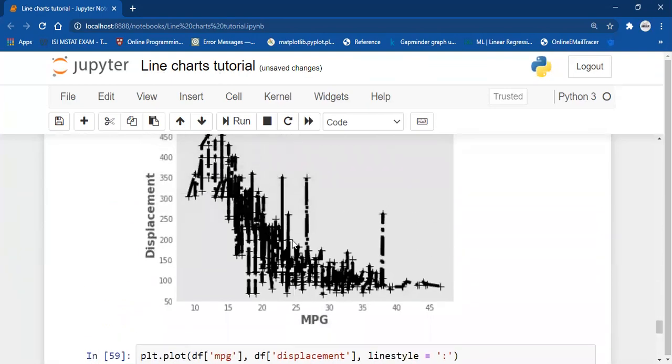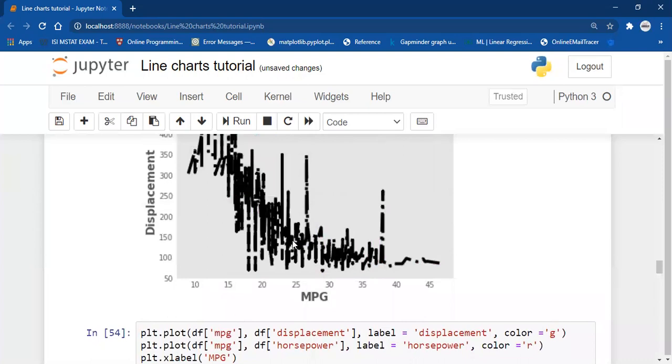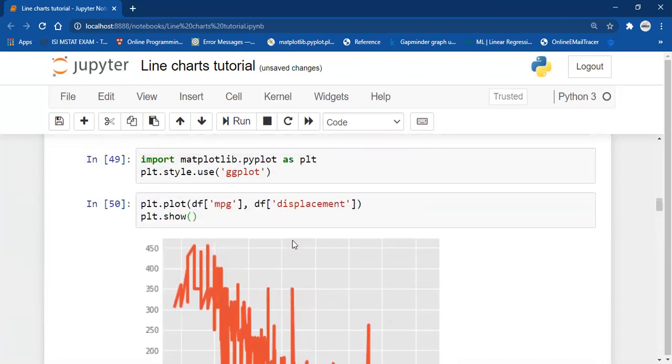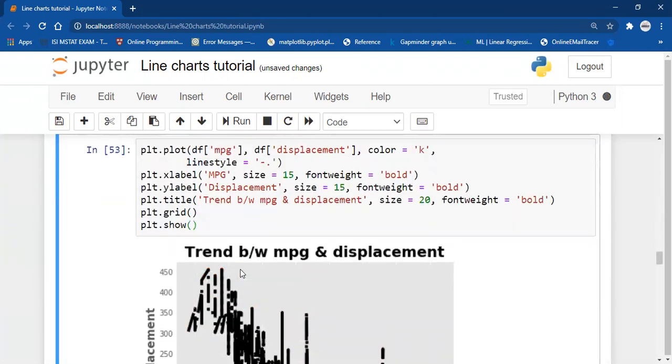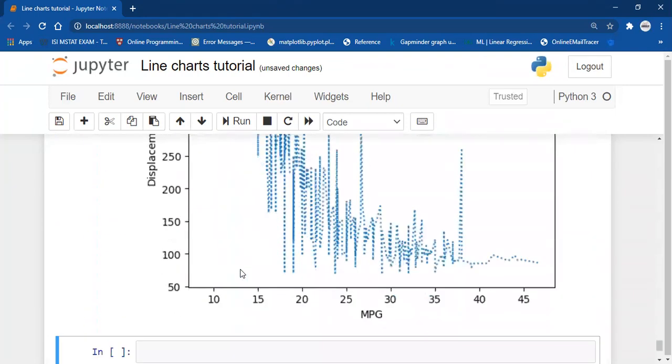One more thing you can do is switch back to the default style. It is very easy. Just write plt.style.use, then default. And here we are back with the default style.